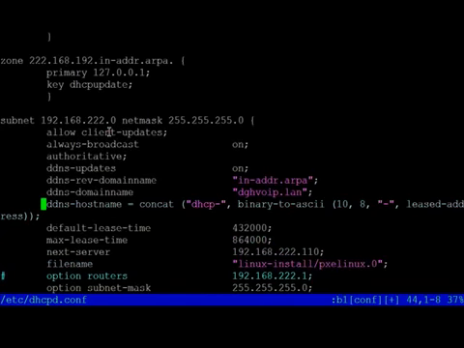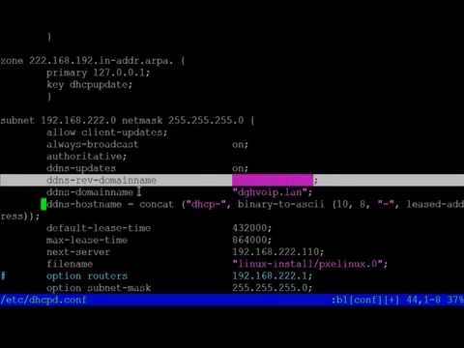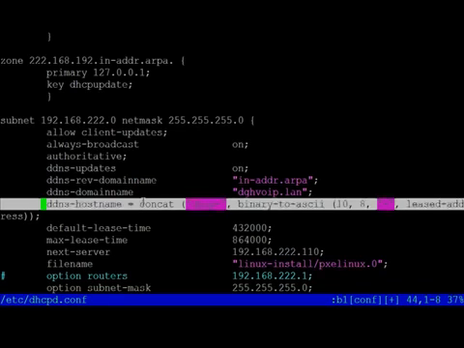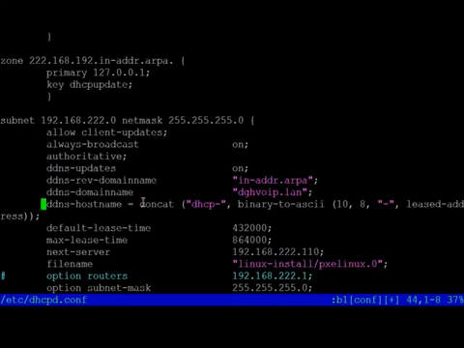A subnet definition, which will be your main DHCP server subnet definition. I here declare the name again, the reverse domain name and the DNS domain name. This is a very cool thing I found on the web. This is concatenating the word DHCP to the leased address that DHCP will be issuing to connecting clients.